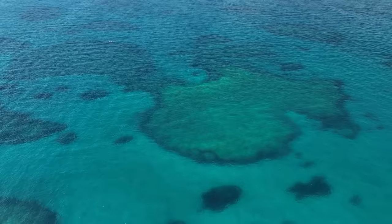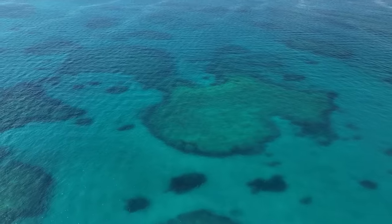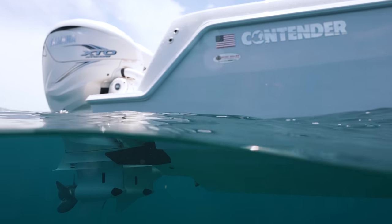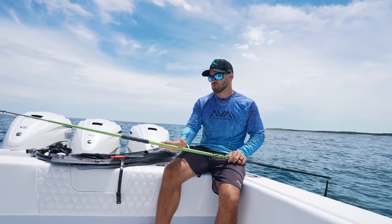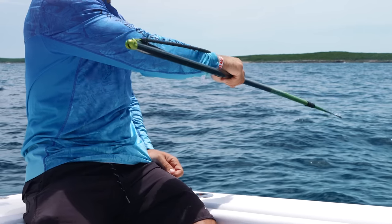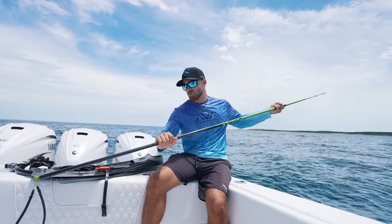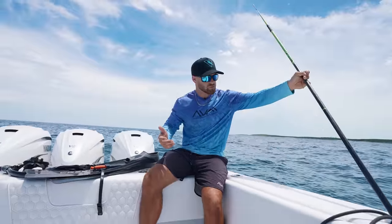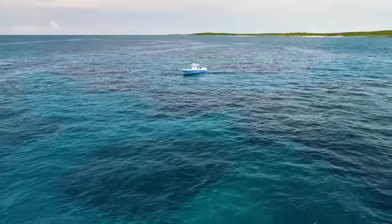The visibility definitely looks good, which is always important because if the water is real murky, it makes it that much harder to spearfish. In the Bahamas, you are not allowed to use spear guns. You're only allowed to use pole spears or Hawaiian slings. This is made by JBL. It's called the Shaka. I got this at Divers Direct. This isn't the best pole spear, definitely a beginner pole spear, because I am a beginner spearfisherman, but we're going to get geared up and hop in.